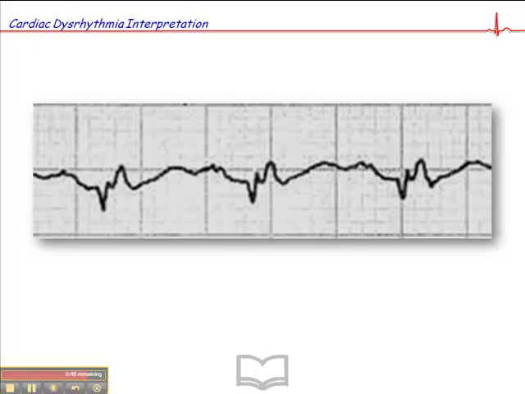Now, when you see tiny complexes like this, most commonly we see tiny QRS complexes and everything else in patients with chronic obstructive pulmonary disease, because you don't get the same kind of electrical current going through diseased lungs. So you might have tiny complexes in all the leads, but check the other leads to see if the complexes are a little bit clearer.